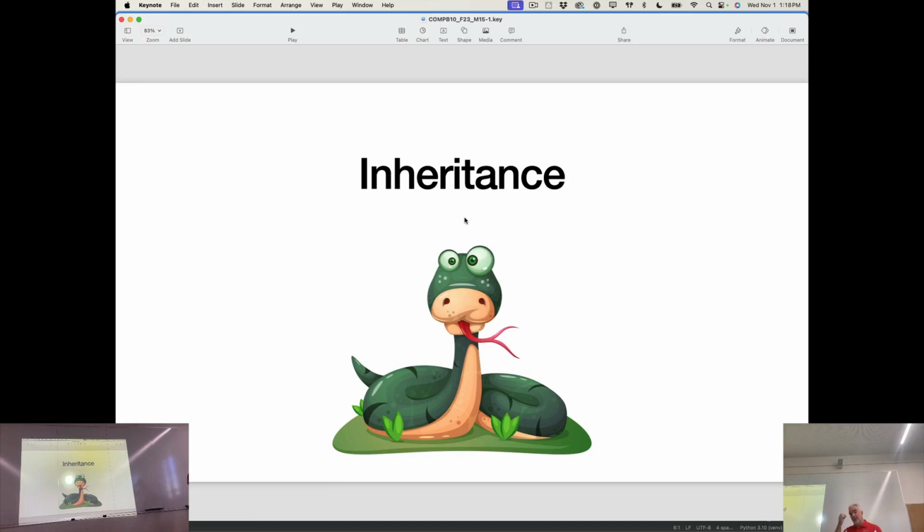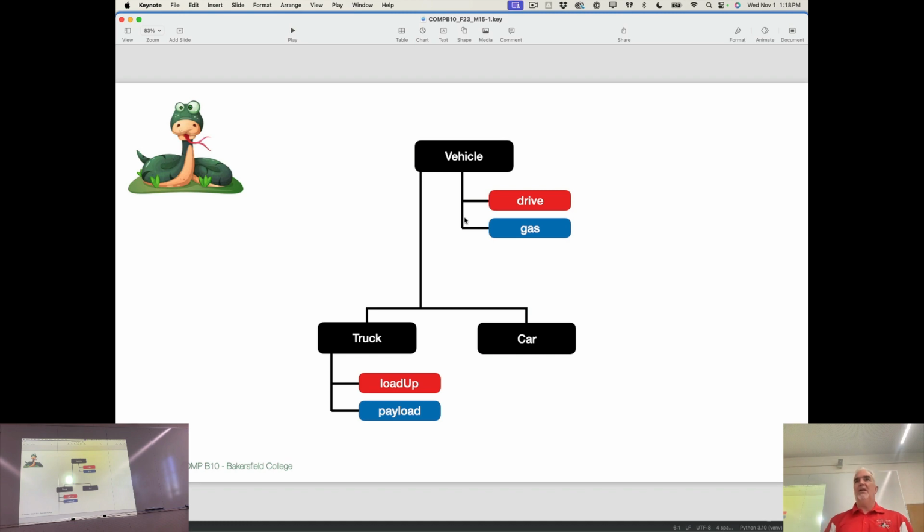Okay, so inheritance is a property of object-oriented programming that allows us to create objects or classes that are based on other classes.